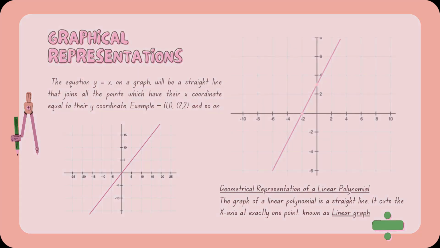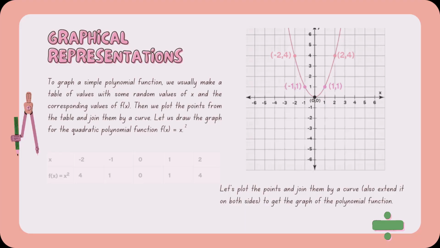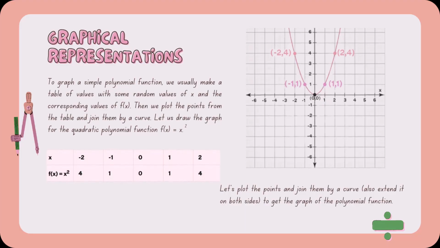What happens to the next type of graphs? What about quadratic? This is a quadratic polynomial. f(x) is equal to x square. So what is f(x)? Like p of x, it is function of x. That's all. But what is f(x)? Very simple. That is equal to y, right? So we can create values. If I put x is equal to minus 2, it will become minus 2 square, which is 4. Minus 1 square, which is 1. 0 square is 0.